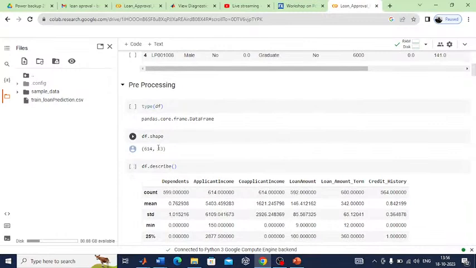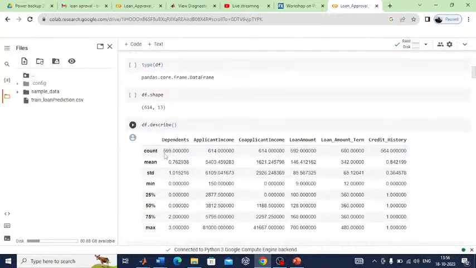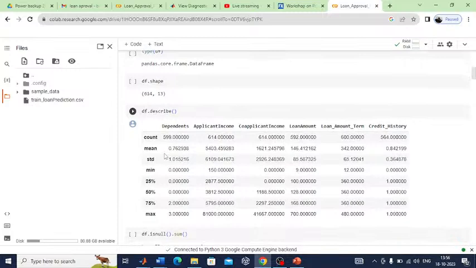I also told you that the pre-processing step is also known as the reshaping step. df.shape gives the number of rows and number of columns. We are having 614 rows and 13 columns.